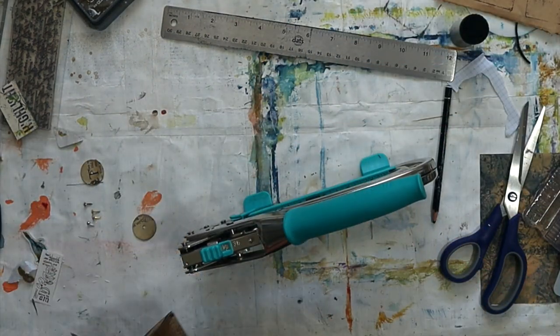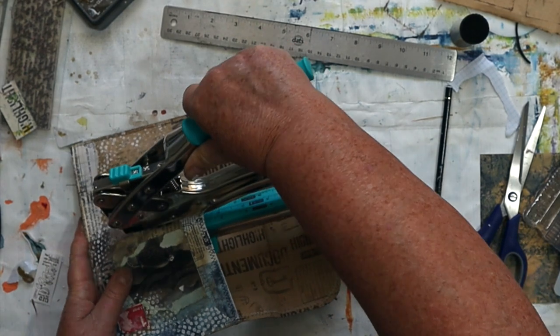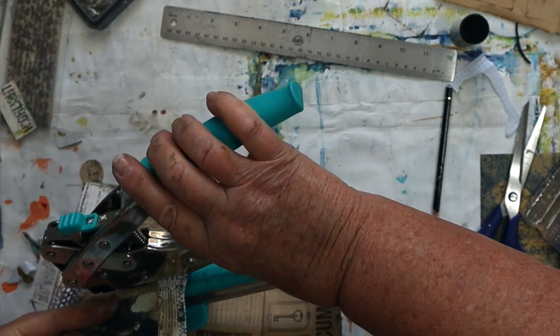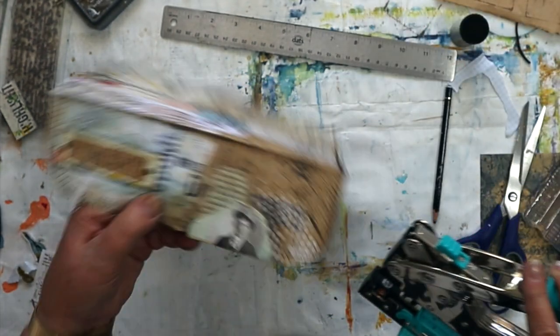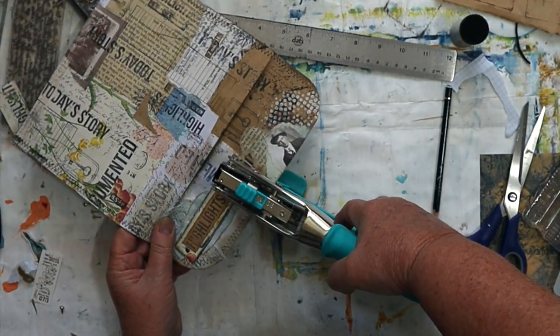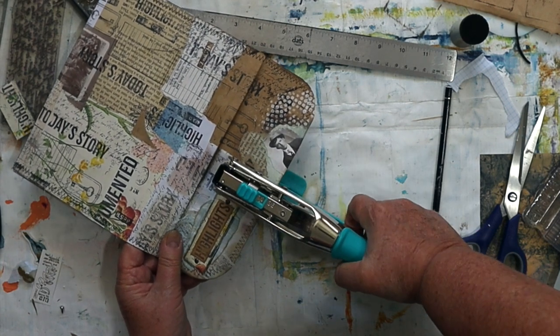It was probably about as far in as I could have got the machine to, so I was lucky it wasn't in any further. But that's the sort of thing you should do, I suppose, before you do your envelope up on the sides. But I didn't think of that. I haven't made enough of these things to be that much on the ball. So everything's done the hard way, and hopefully I'll learn by my mistakes.